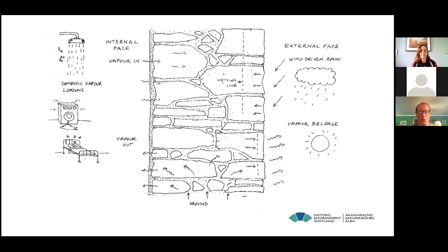Just an indicative drawing that I did a long time ago now, but I think it's still relevant, showing the liquid and the vapor exchange mechanisms. And the idea is that this wet front, a hypothetical dotted line shown here, never gets in here. If it gets here, you've got probably some quite significant issues. And it's interesting looking at a number of gables, even ones that are not perfect by any means. You very rarely get to total saturation inside unless you have some quite meaty defects. So just a very simplified drawing.